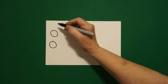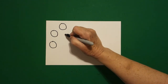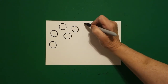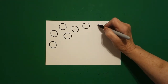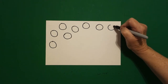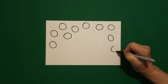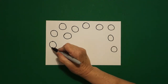Come up a little ways, put a dot. Two, put a dot. Three, put a dot. Four, put a dot. Five, put a dot. Six, put a dot. Seven, put a dot. Eight, put a dot. Nine, put a dot. 10. 10 baby circles.